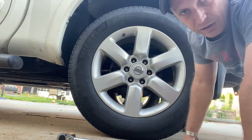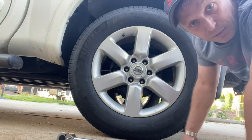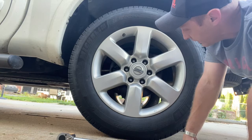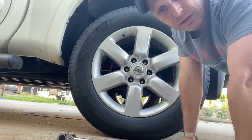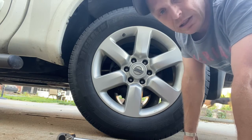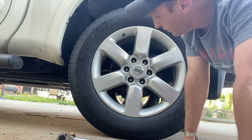It's a quick job, you can do it at home. It's one of the easiest brake jobs there is. So next time you need brakes and you're starting to hear it like that, go ahead and do it yourself. You'll save a lot of money and you'll get a sense of accomplishment out of it. It's something you can do.